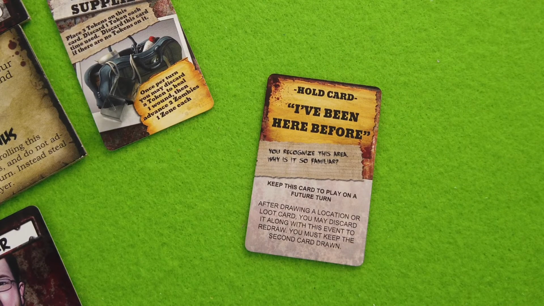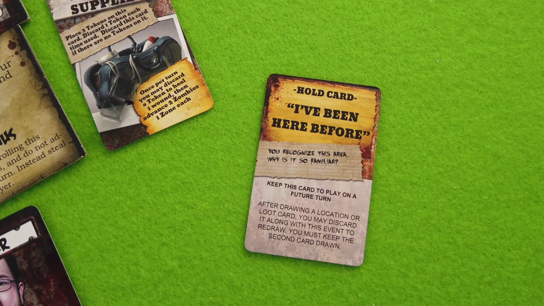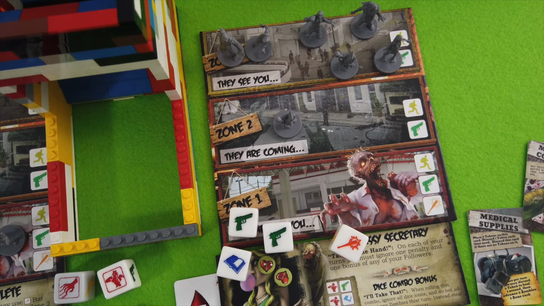I've been here before. You recognize this area. Why is it so familiar? Deja vu. Keep this card to play on a future turn. After drawing a location or loot card, you may discard it along with this event. To redraw, you must keep the second card drawn. I think this could definitely help us. Yeah, why not? Then she will use the baseball bat to get rid of those guys.